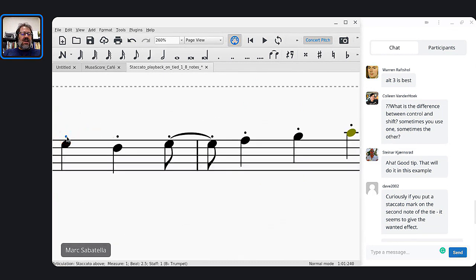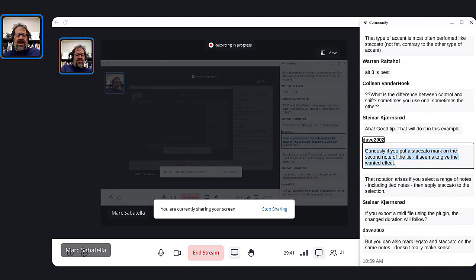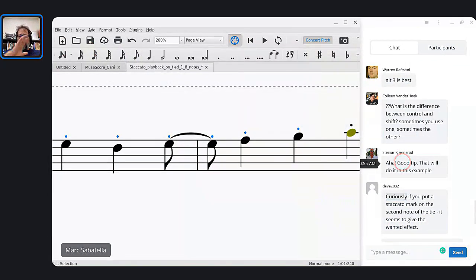For other markings like staccato dots, if I click one and shift click another, it selects all the staccato dots within that range. So click and shift click is not just in MuseScore, but every single program does that. Like if I click the word "curiously," and then shift click the word "effect," look at that. It just selected that entire paragraph, right?